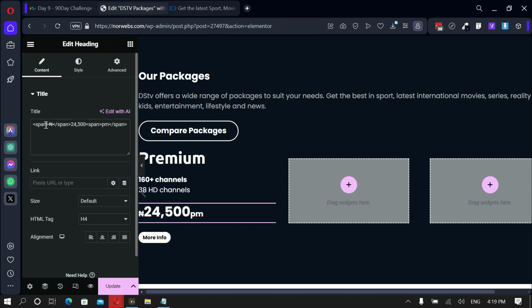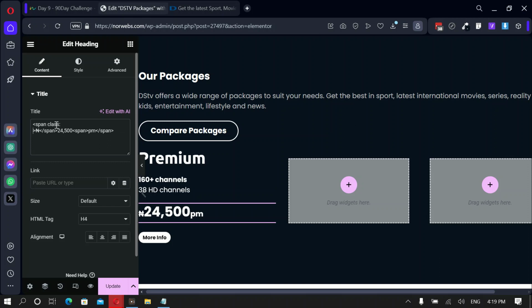So on the first span, the one for this thing, maybe we give it an ID, right? Give it a class, instead of an ID, just give it a class.